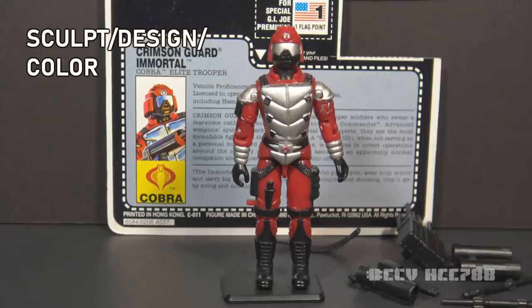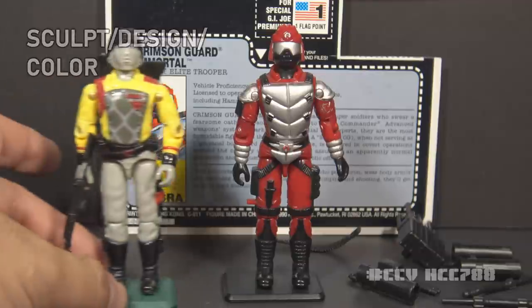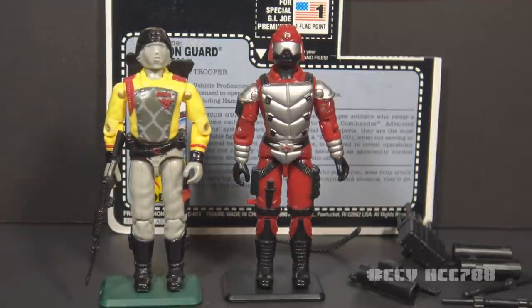Let's take a look at the sculpt design and color of Crimson Guard Immortal, and I can already say it's a massive improvement on the Python Patrol Crimson Guard from 1989 in that he has a lot more red and a lot less yellow.